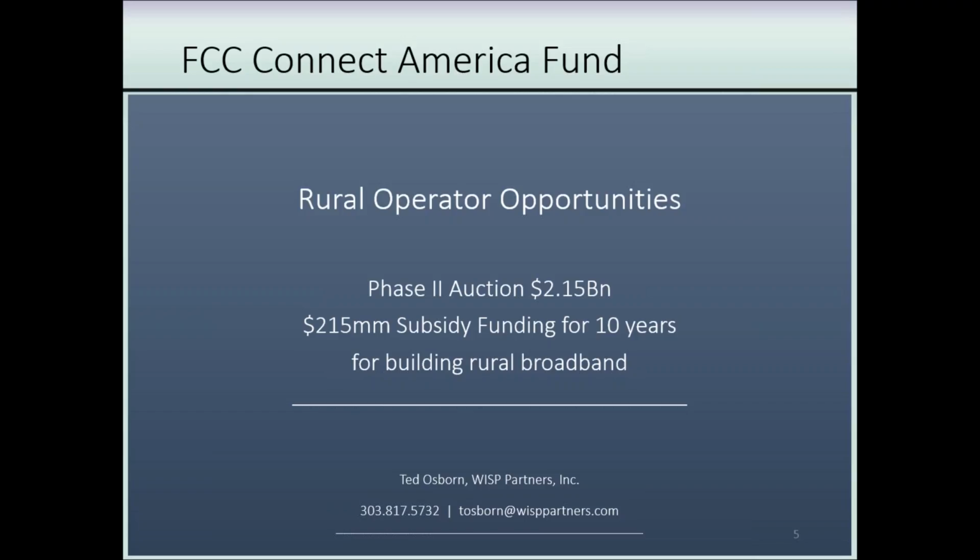A misnomer is that after the price caps accepted their territories, there were only about 20 states remaining. However, with some adjustments earlier in the year, we're now at a Phase 2 auction budget of $2.15 billion over 10 years, or $215 million of subsidy available across the U.S. for a competitive bid.